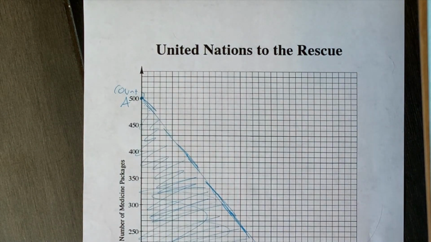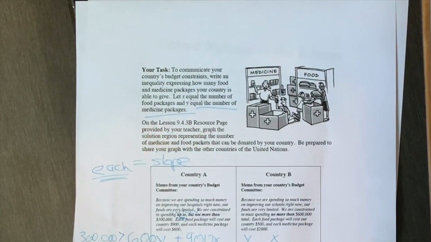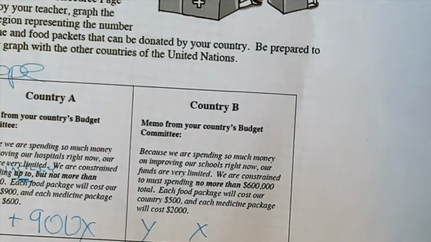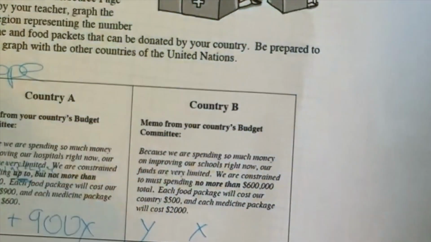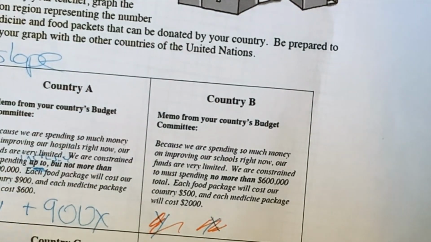We're going to learn more now about this situation. Let's look at country B. B for beautiful. Beautiful country. Maybe it's America. America the beautiful. And I'll use orange for this one here. So let's get this out of the way. All right, what are we saying here? America, because we're spending so much money on improving our schools right now. Yeah, right, this does not sound like America at all. Maybe we'll go with Belgium here.